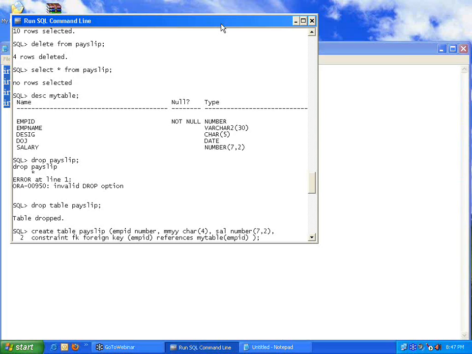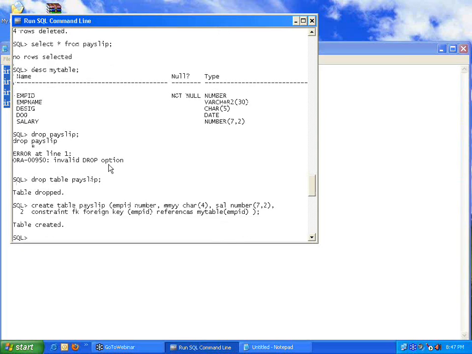This is the syntax. Now let me just try to create this. Just watch the syntax. You give all the column definitions as usual. There is no change in that. Additionally, to create the foreign key, you are saying constraint, a name FK, keyword foreign key, employee ID. That means this column of this table references my table's employee ID. This is the table name, and within brackets that column name. That means I am establishing a relationship between my table's column employee ID and payslip's table column employee ID. This is just a syntax. To create the foreign key, you are creating a constraint. Constraint meaning rule.